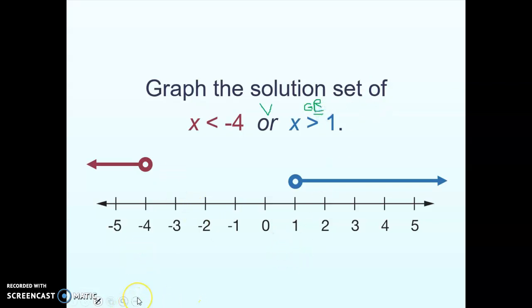And we want to ask ourselves which of these would work for one or the other. Well, anything less than -4 would work for the red inequality, and anything greater than 1 would work for the blue inequality. So our solution set is these two lines. That x can either be less than -4 or greater than 1. Either of those will give us a solution to at least one of our inequalities. So conjunctions had to work for both. Disjunctions have to work for either one or the other, and these numbers will work for either one or the other.